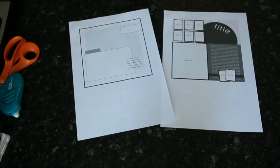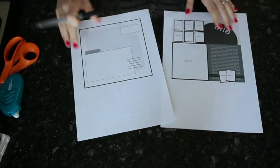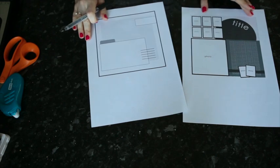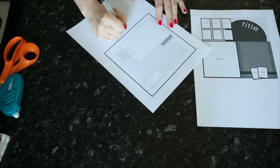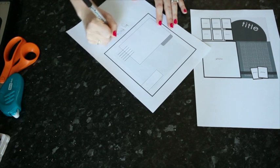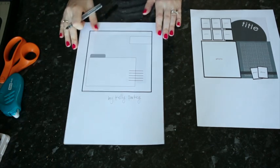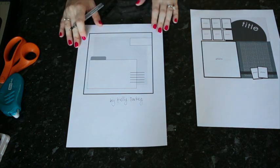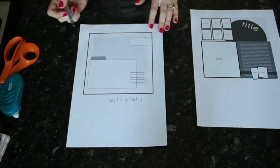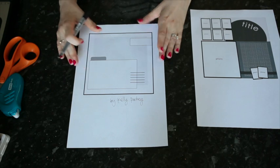And at 2Peas, we have quite a few different sketch resources that you might find useful. So these two come from two different free sketch classes. This one is by Kelly Purkey, and there are 12 months of sketches, and there'll be a link with this video so that you can find it on the site, but it's under the free classes, both of these are. So this one is Kelly Purkey's 12 months of sketches.